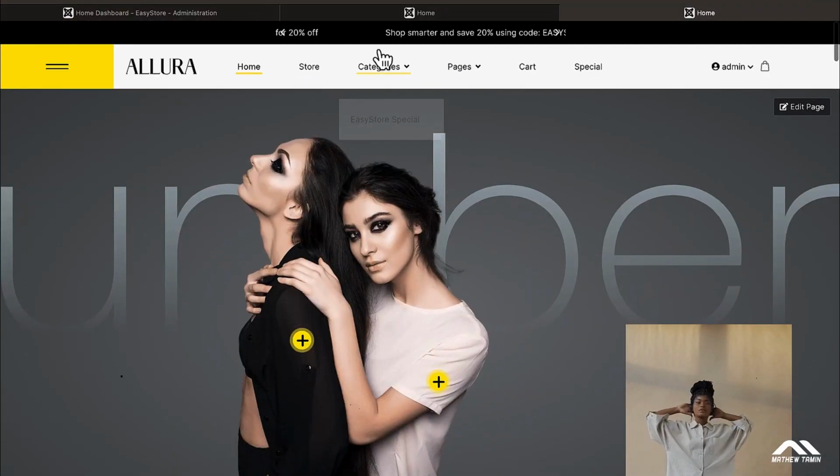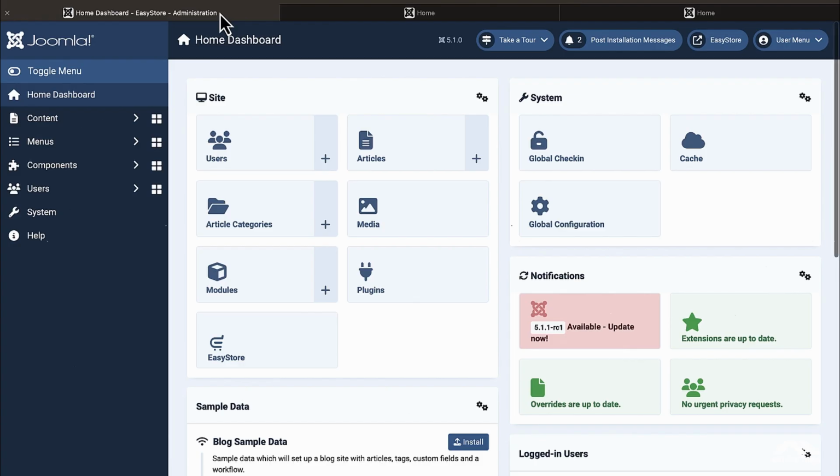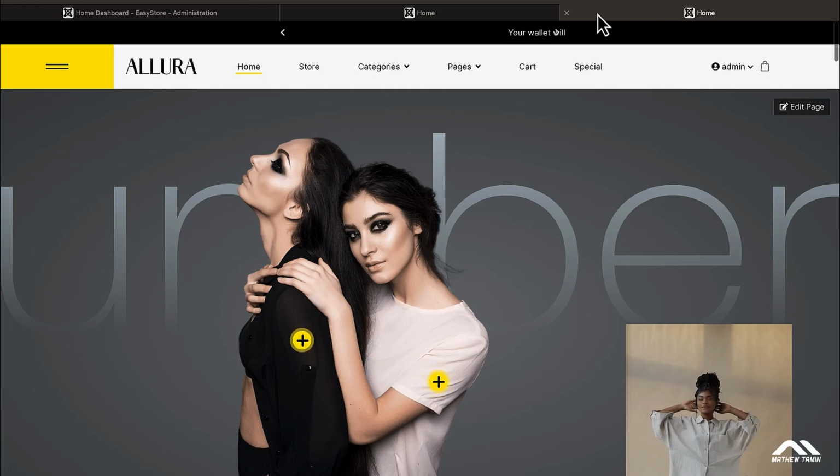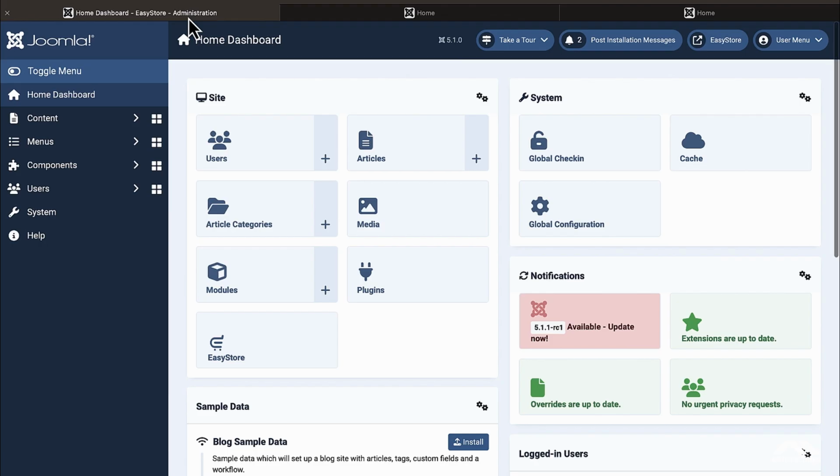So let's go to the back end of Joomla. Okay, so this is where you're going to be doing most of your work. As you saw in the previous lessons, when we edited the template version, it's the same thing. The only difference is that now you'd have to build the things from scratch that you don't have available.